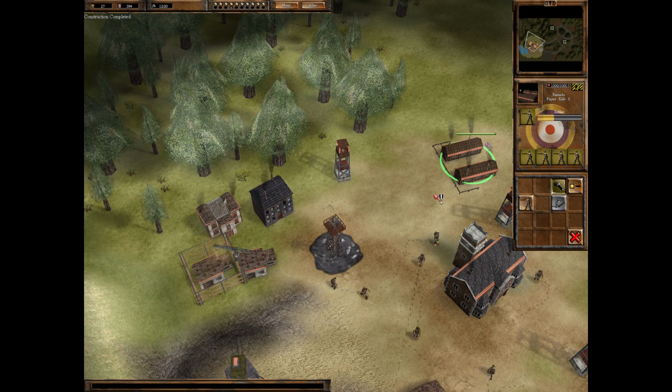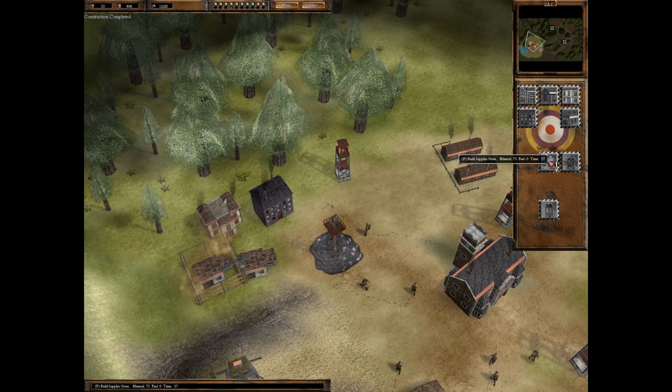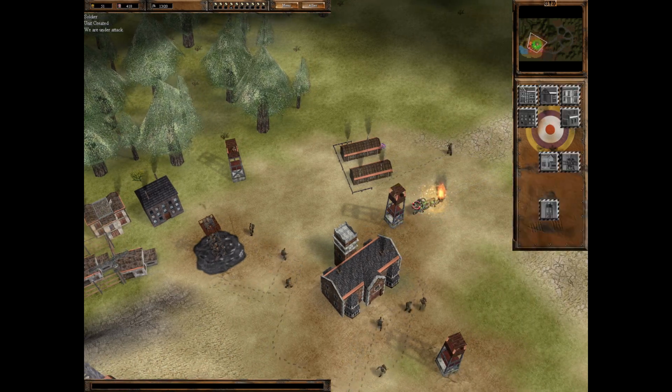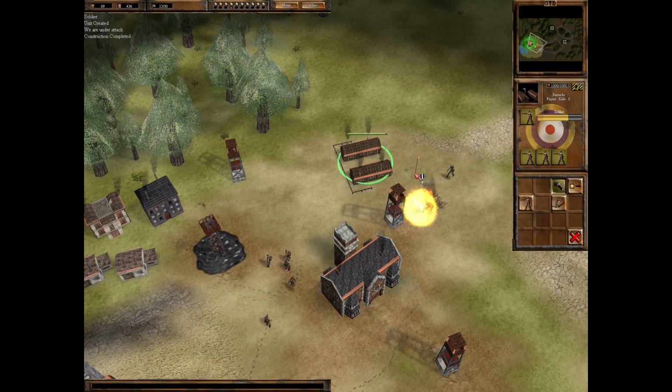There we go. So let's start building said strike force. And we probably want one or two more of these. Then again, you're under attack. Well, look at that, small motorcycles. Construction completed. And now they're dead.